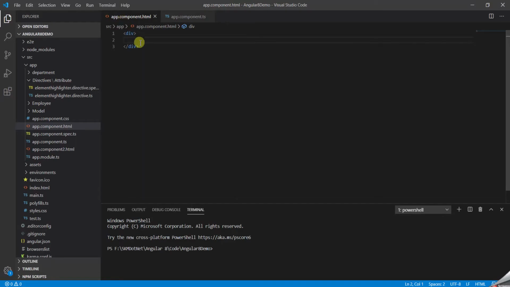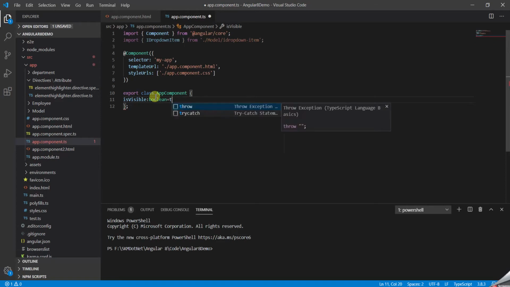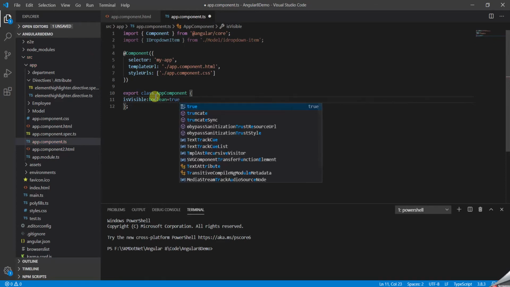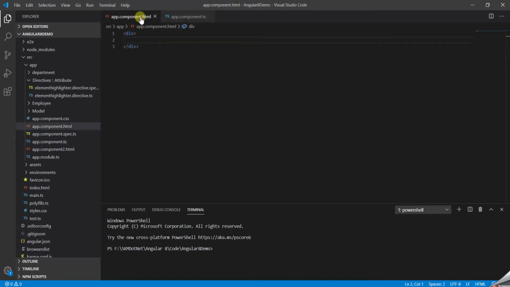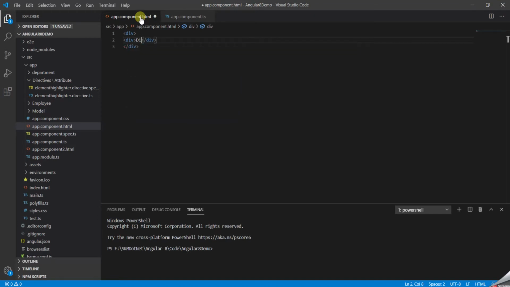Okay, so beginning with the HTML, first I need to create a property called isVisible of type boolean. Initially let's set it to true. Okay, and it's all done, and now we need to put one more div, with the text display section. Now to this div I'm going to apply our first structural directive, *ngIf. It is expecting a boolean expression, of course, and here you'll see isVisible is there.